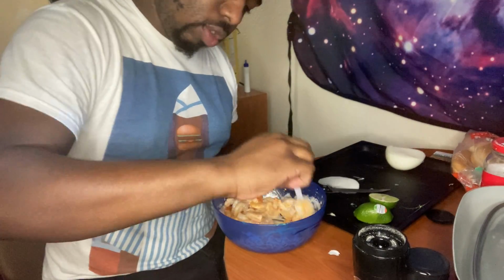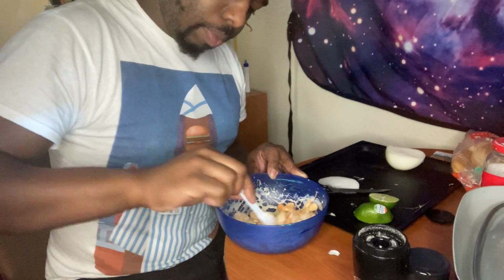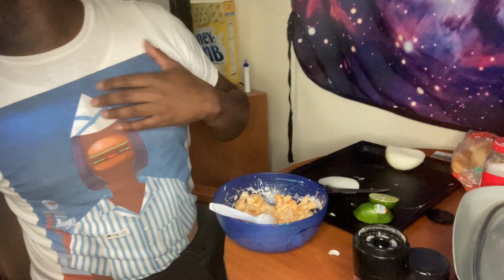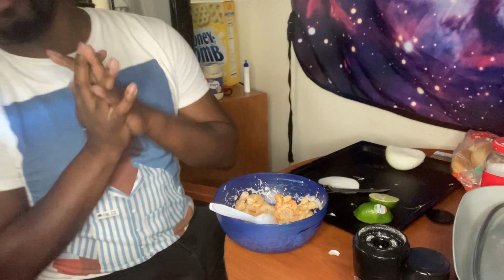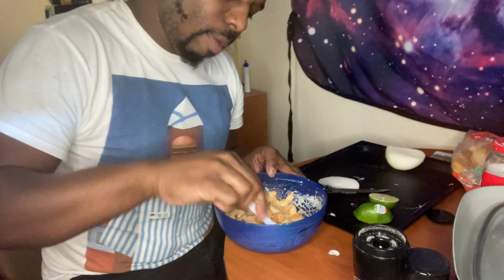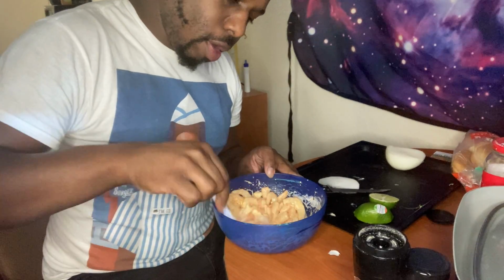I'm mixing up the shrimp. I am gonna cook the salmon. I got it sitting over here in this marinade. I'm gonna cook the salmon, get it prepped up for the tacos, but I don't think I'm gonna make the tacos today. I think I'm just gonna be simple because I wanna cook these shrimp up too. So I'm gonna make a shrimp burger.